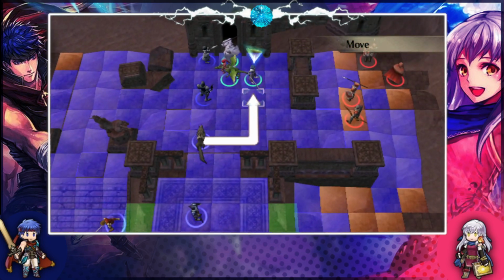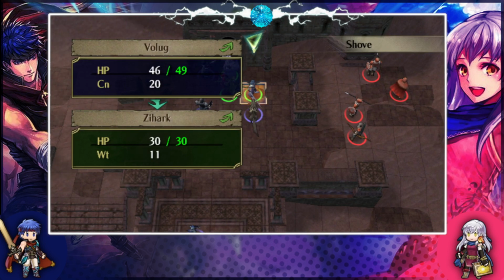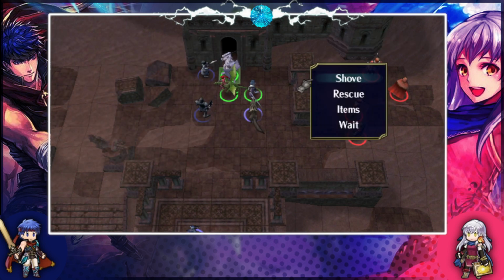Wait, do you actually get support points if you shove here? I'm pretty sure you do. No way. But you can also get support points by being adjacent. I'm not sure what gives more. Do you remember?